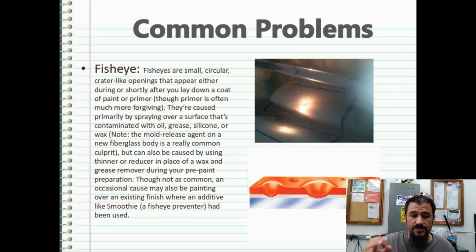Fisheyes are small circular crater-like openings that appear either during or shortly after you lay down a coat of paint or primer, though primer is often much more forgiving, especially with filler, body-filling primers, the gray primers and stuff like that. But basically, they're caused primarily by spraying over a surface that's contaminated with oil or grease, silicone, or wax.